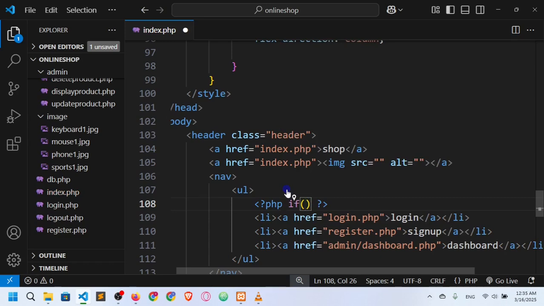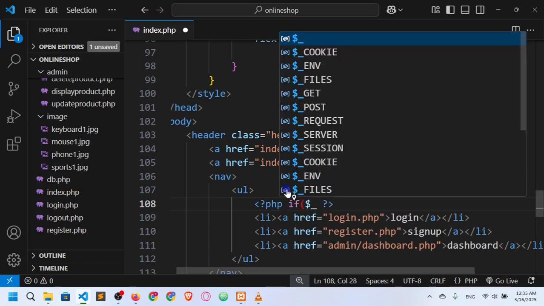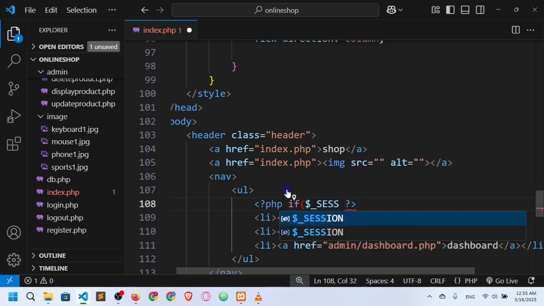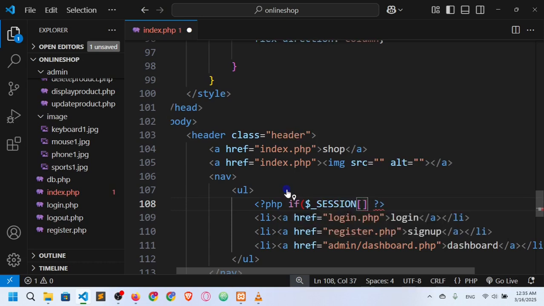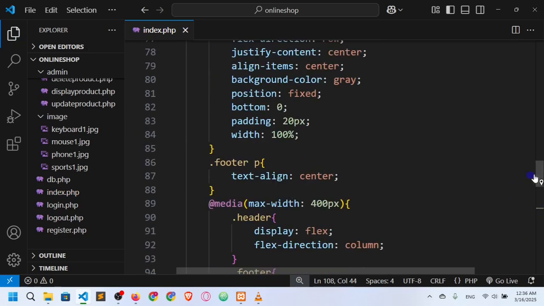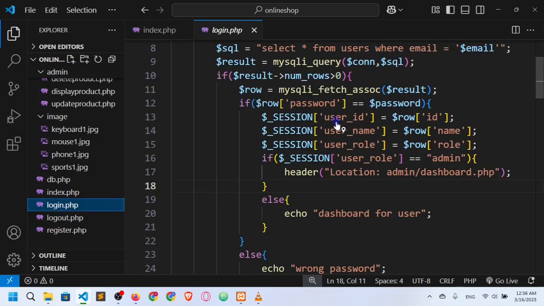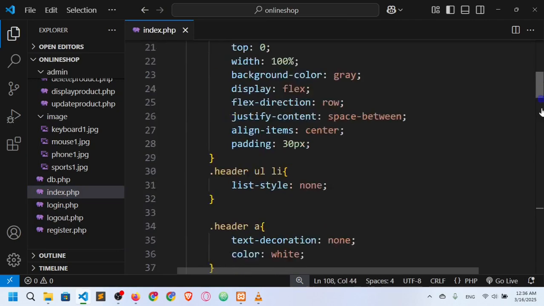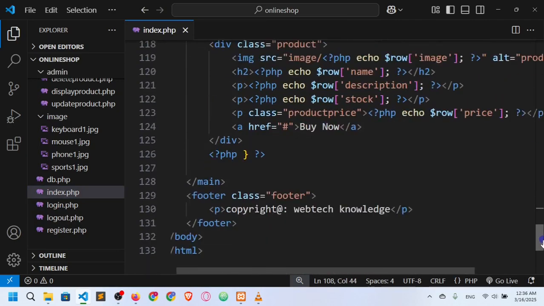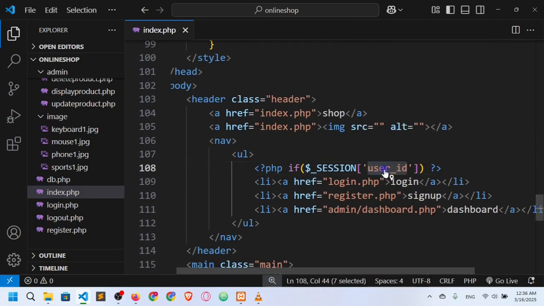I'll say that if dollar underscore session, the variable will be user ID, right? Because we start session at the top, and in the login.php we have set the user ID. So let me copy it from here and check whether there is any user ID or not.